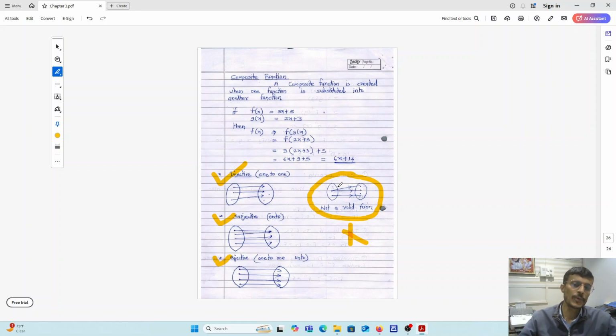Also, we have seen what is meant by poset. Then we have seen Hasse diagram and how to draw the Hasse diagram from the given posets. So that's all for unit number 3, that is functions and relations.